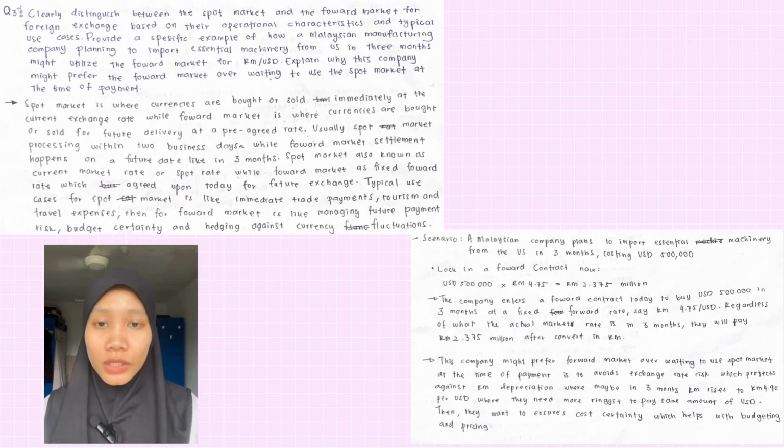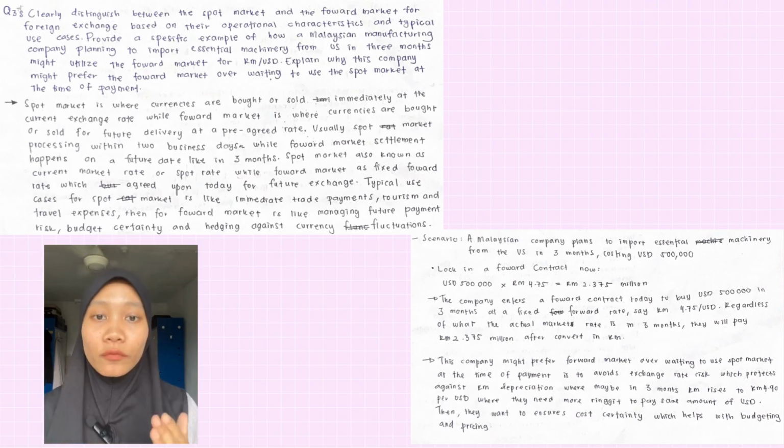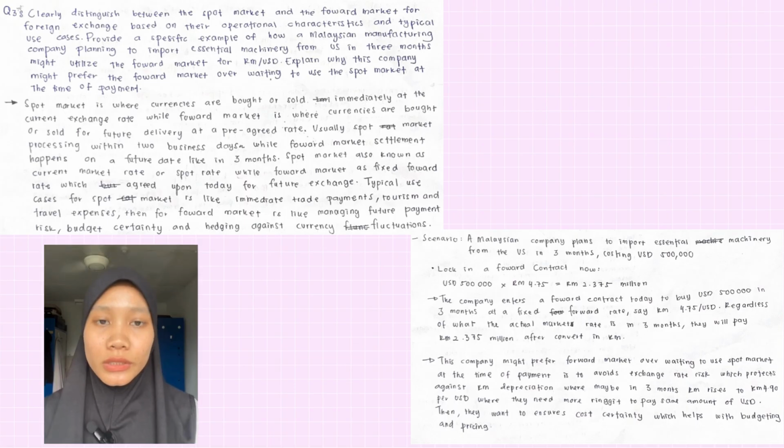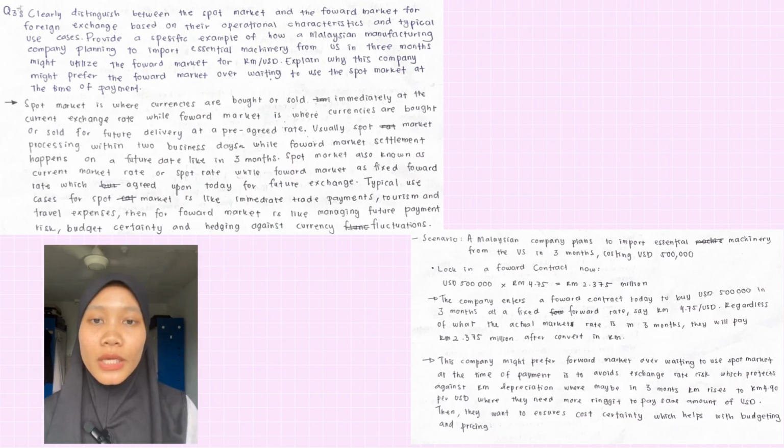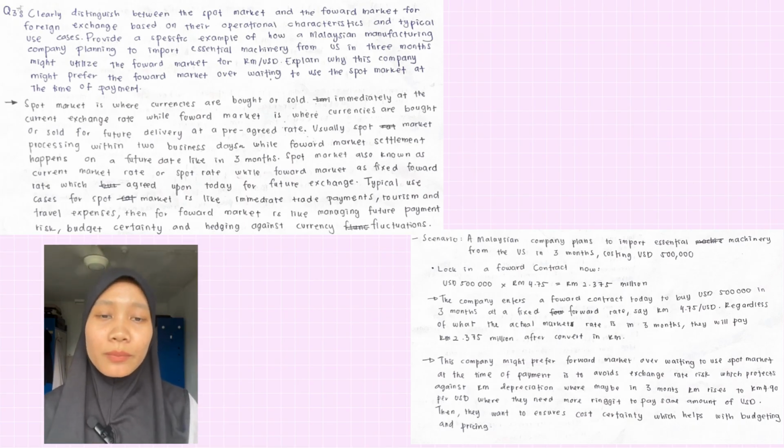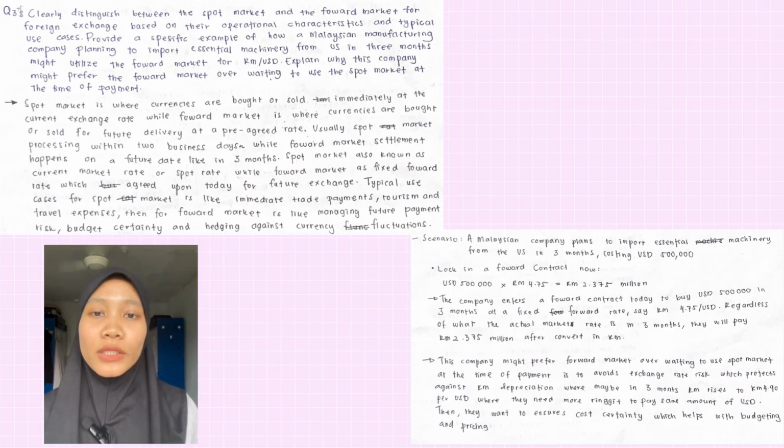For question 3, the question is to clearly distinguish between the spot market and the forward market for foreign exchange based on their operational characteristics and typical use cases, and then provide a specific example of how a Malaysian manufacturing company planning to import essential machinery from the US in 3 months might utilize the forward market for RM per USD, and explain why this company might prefer the forward market over waiting to use the spot market at the time of payment.